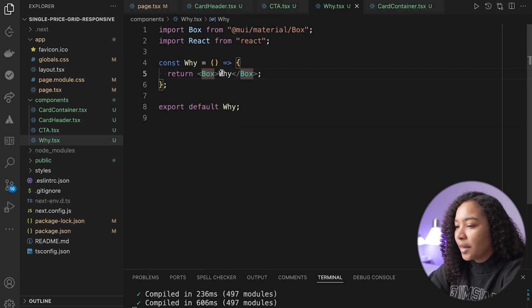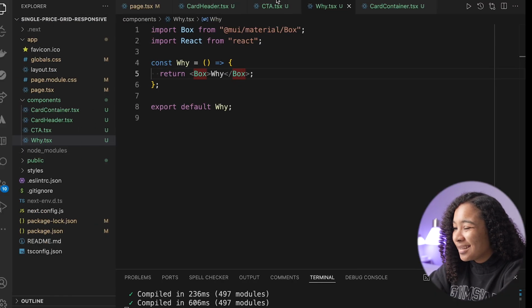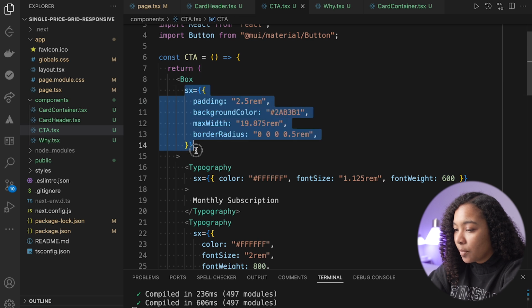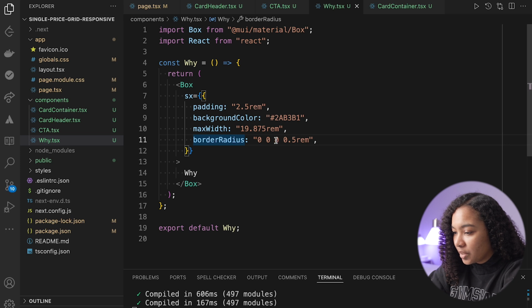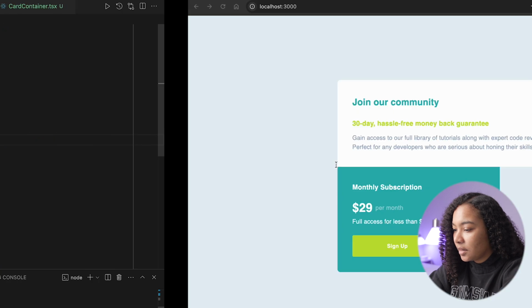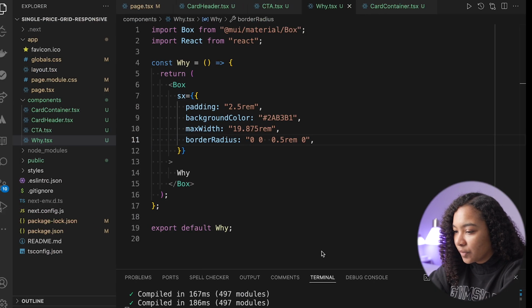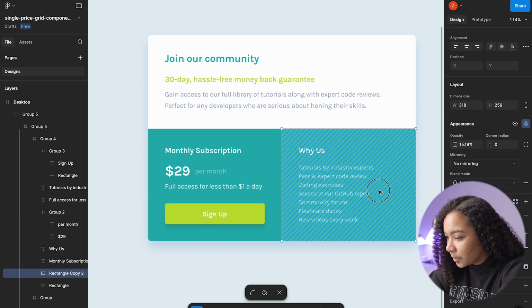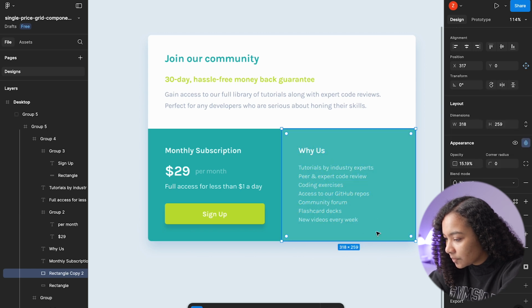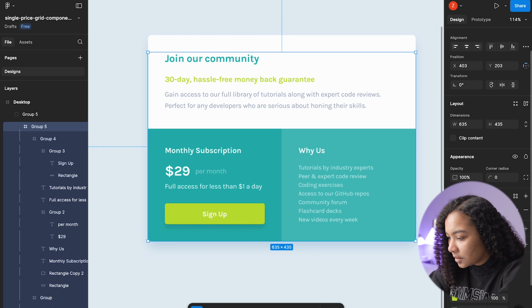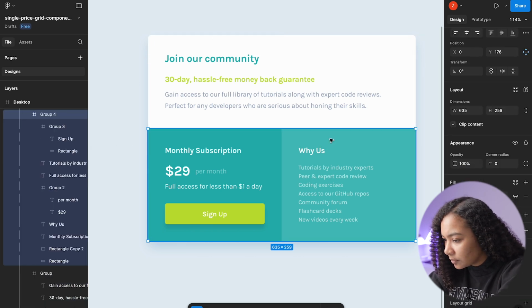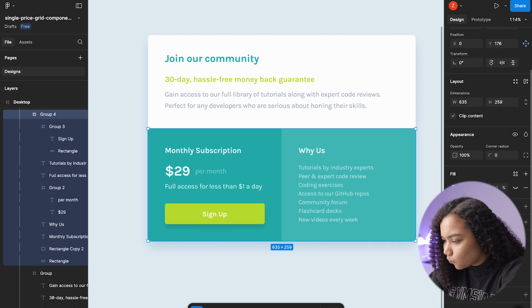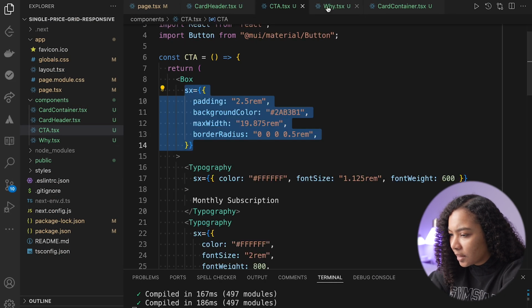And then let's move on to Y. So for Y, we want to do basically a similar style to this. So we can borrow this and use that as our base, and then just change where this 0 goes. So the 0 we want on that side. So you'll see the outside edge is curved. We also need to grab this color, which is, oops, which color is that? I think that was the other color.